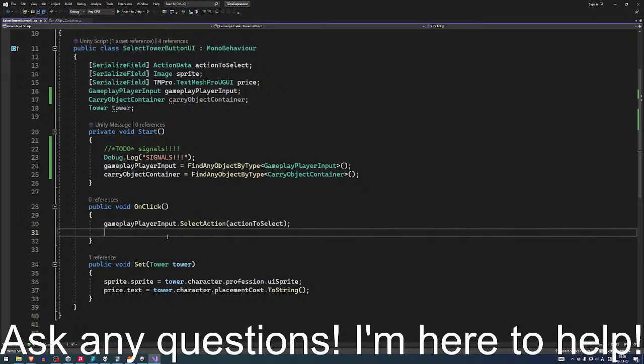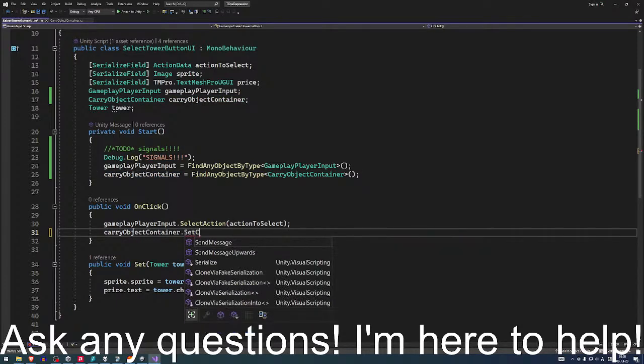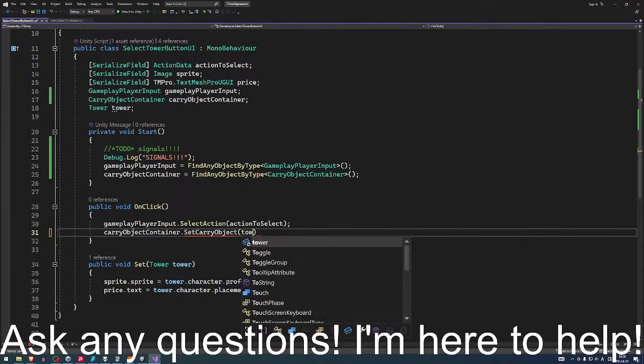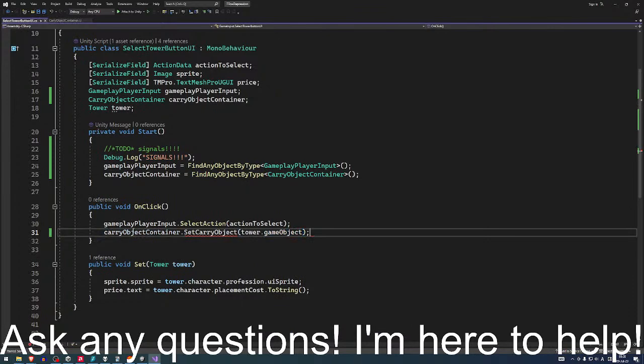Gameplay player input, select action. Action to select. Gameplay player input. So carry object container. Set carry object. Tower dot game object.